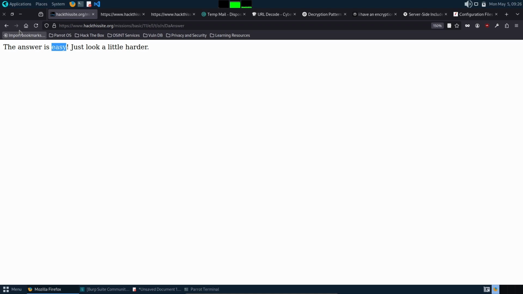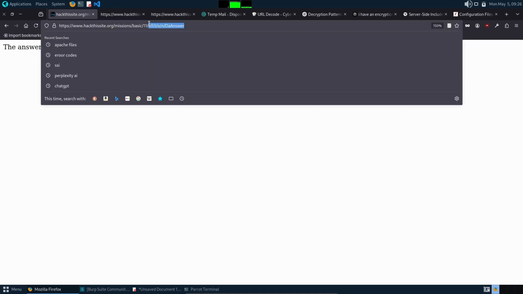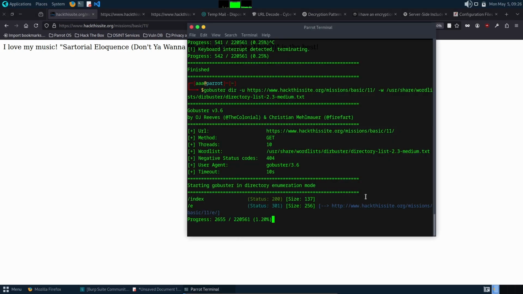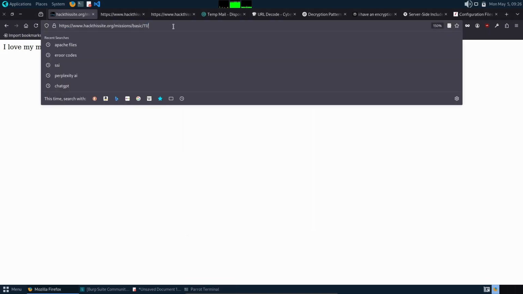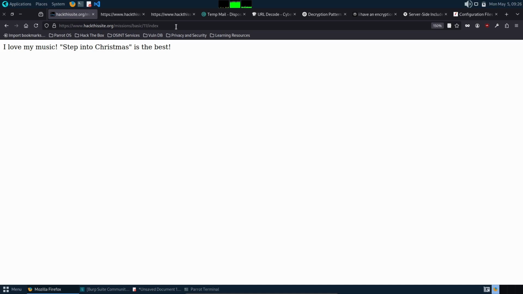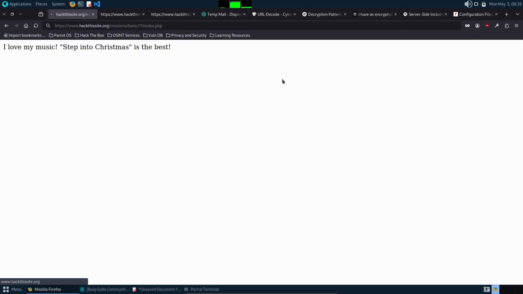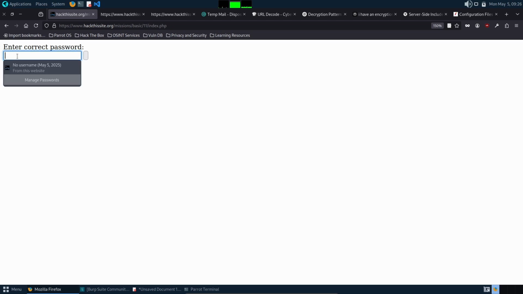So I'm just copying the answer from here, and in the basic level I don't find a page to submit the answer, so that's a great thing, right? So basically, what we found is index, right? Index is basically the same page. You can also put index.php, since usually the index should have an extension. So let us put .php and boom, guys, we were able to find a page where you can enter the password, and we just copy the password from the answer.